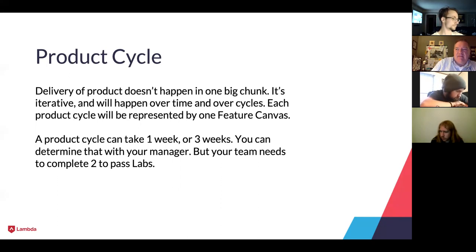But I think what I want to stress tonight is that a product canvas is a feature set. And a feature set, these are features that are grouped logically together, beginning with the very core functionality. And then the next set of features for another cycle will be logically grouped together. It makes sense that you would tackle these two things at once.